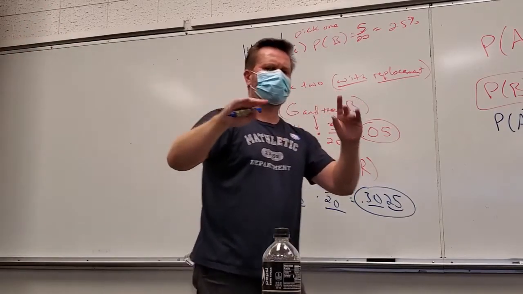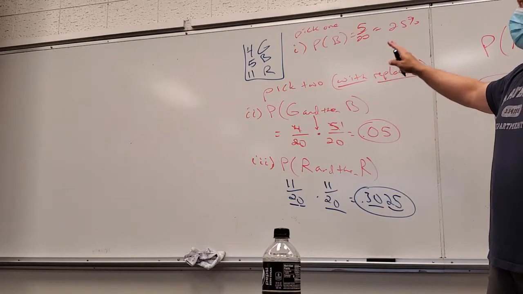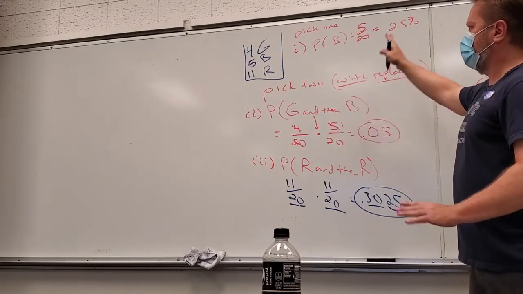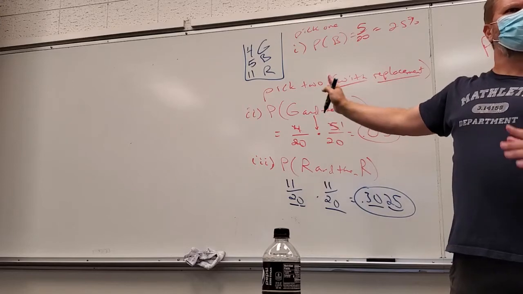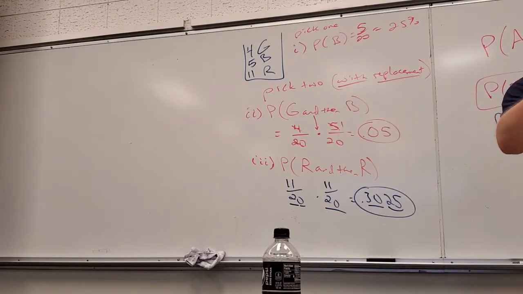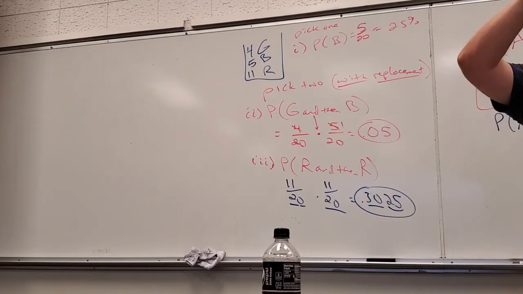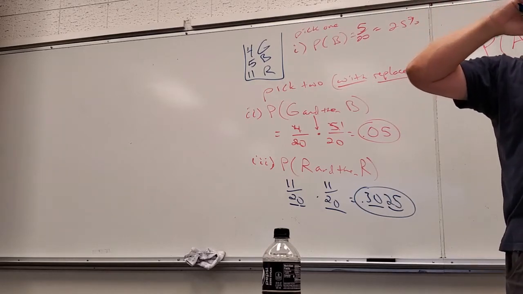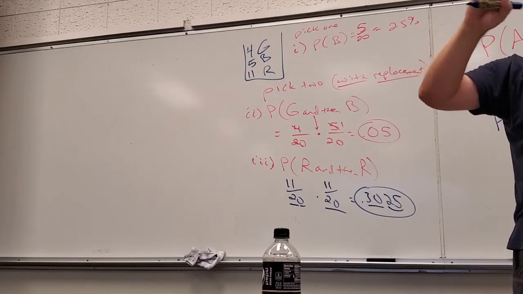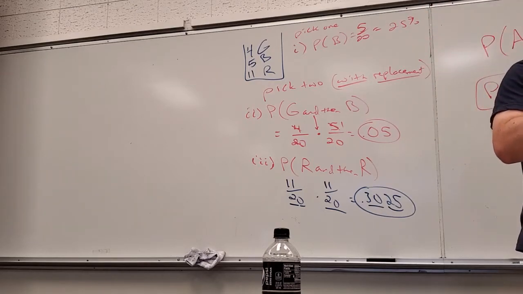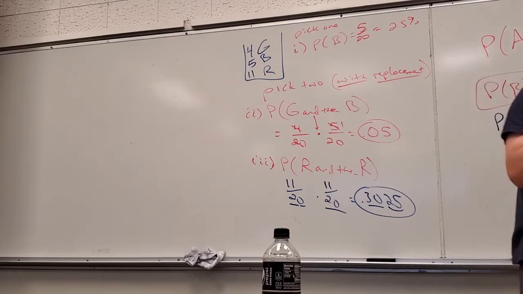By the way, real quick, let me say this. We are doing an incredibly basic problem that nobody is going to worry about, yes? And of course, we're doing this just to get used to the mechanics of the math. How does this translate to real life with stuff that we care about? Well, for example, just to pick on COVID, have you heard the statistics that right now you're 11 times more likely to get COVID if you have not been vaccinated? That is a probability calculation, yes? Probability calculations tell us what we should do.